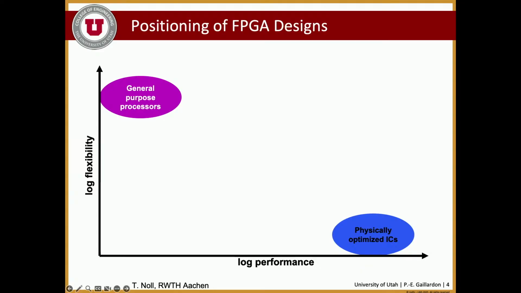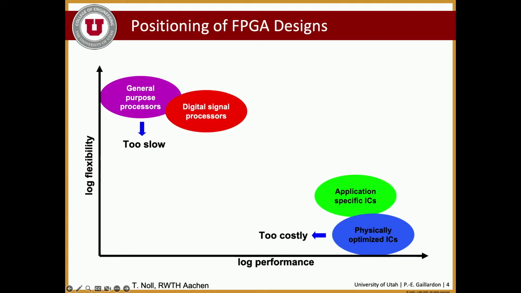At the complete opposite of the spectrum, you'll find physically optimized chips, ASICs, right? Application-specific functions that will be hardwired inside of a chip. And that's what will give you the best performance. You will find right here, some of the advanced machine learning accelerators and that kind of stuff. But you have actually a continuum of options in between, because while on the one hand that could be too slow for many applications, this one will be too costly. So what can we do in between?